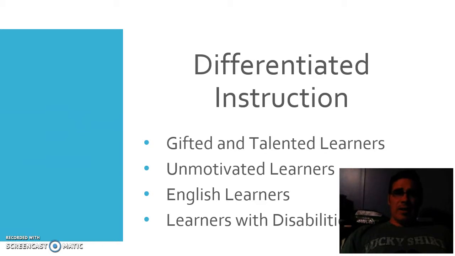Another example would be, let's say you have a student who's got a rough home life, and you find out through talking with them that they do. They may not be very motivated to be in school because their home life is not promoting that. So you may want to take opportunities to find ways to engage them in things that they may enjoy doing. There might be a hidden talent that they have, and you want to encourage them or ask them if they would like to stay after school to work on things, to give them a place of belonging. English learners are another challenge.